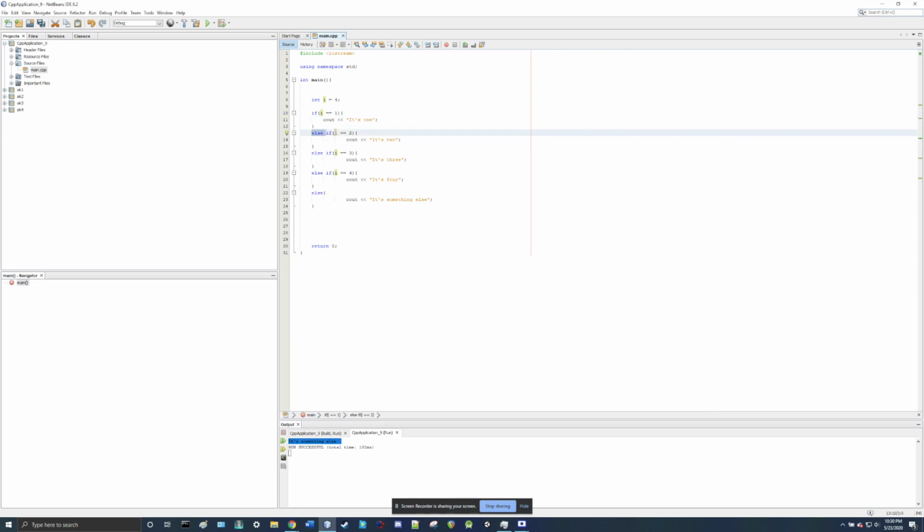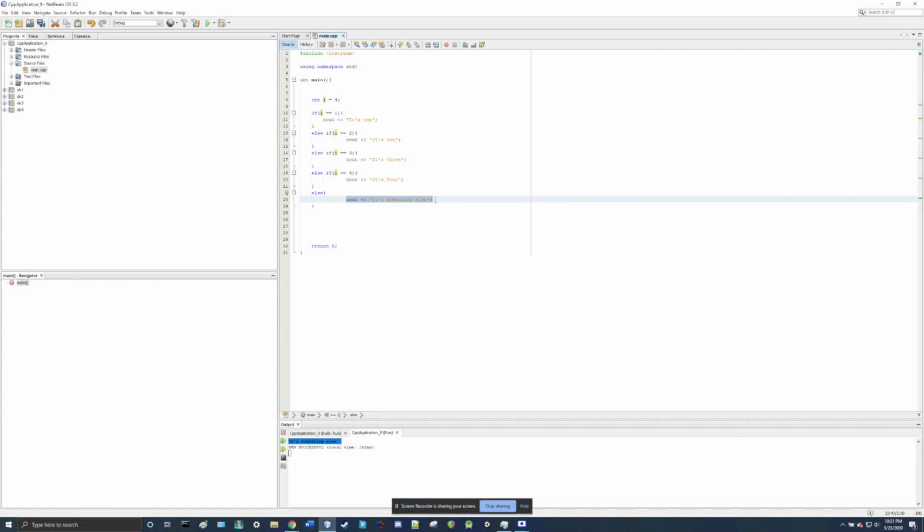Otherwise, if i equals 2, we're going to do this. Otherwise, if i equals 3, we're going to do this. Otherwise, if i equals 4, we're going to do this. Otherwise, if i is anything else, we're going to do this.